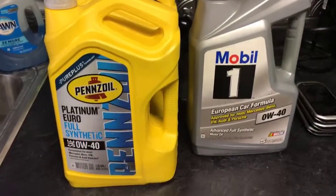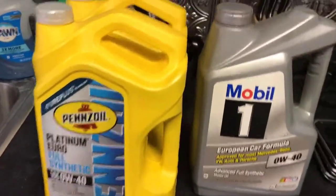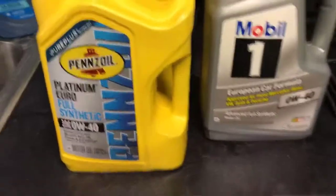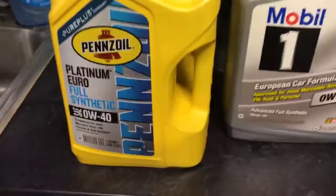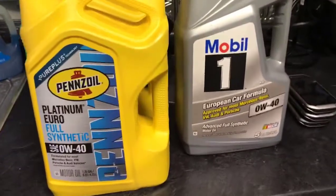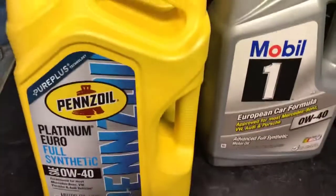When choosing your oil, you have lots of varieties for your car, and a lot of people are going to say, you know, a certain brand is better than another brand. To me, that's all opinion, and that is based on your brand preference. So I'm not going to get into brand specifics such as, you know, Pennzoil, Mobil One, or whatever. I just specifically have these because these are the ones I have used and I'm planning to use.